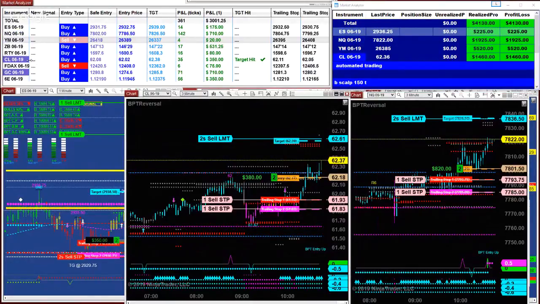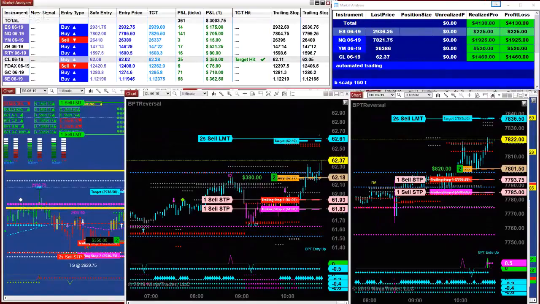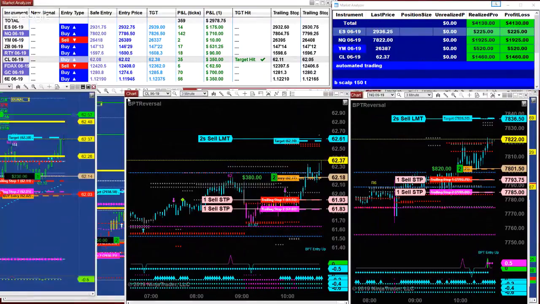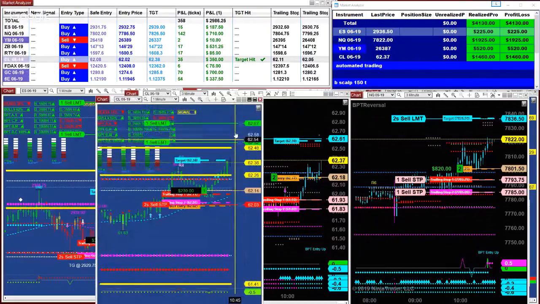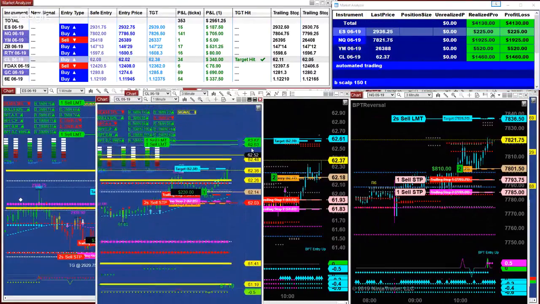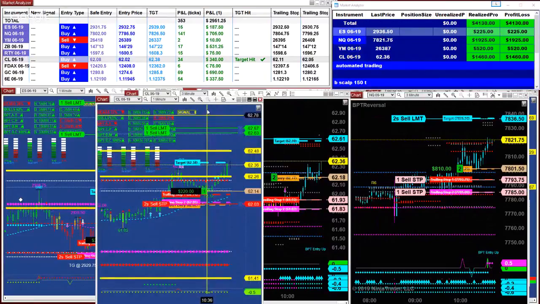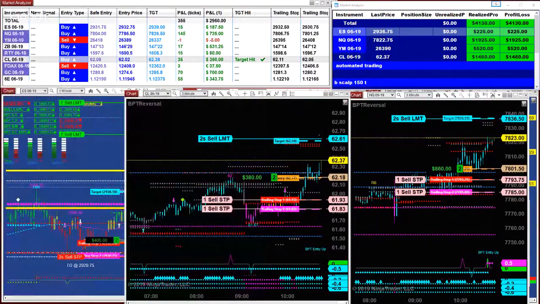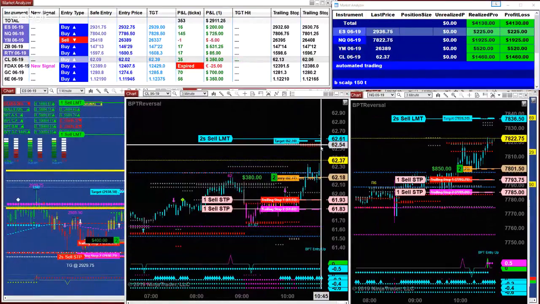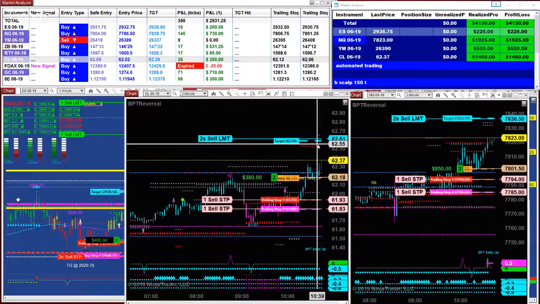As you see, the CL target hit on the 1 minute. This is the second time we hit the target, and there is a good potential to go all the way to those yellow lines. We are in the yellow lines, so we'll see. Okay, guys, keep your eye on those two double resistances here.